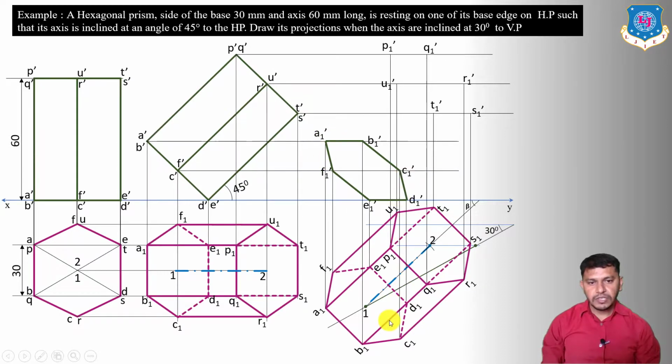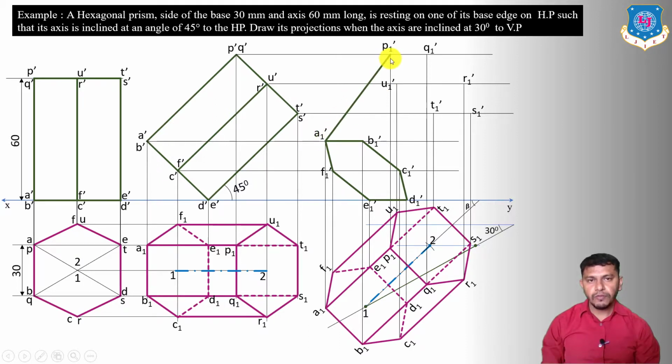Now again we have to follow the same procedure. First of all draw the base as a visible outline, then after draw the side edges, then after draw the top face, because right now the base is nearer to the observer. In this figure the top face is nearer to the observer, so we have followed this procedure. First of all we have drawn the top face, then after we have drawn the side edges, and then after we have drawn the base edges. Okay, but in this the base is nearer to the observer, so in the elevation base is going to be visible. Now we have to draw the side edges. So A1 P1 is going to be visible.